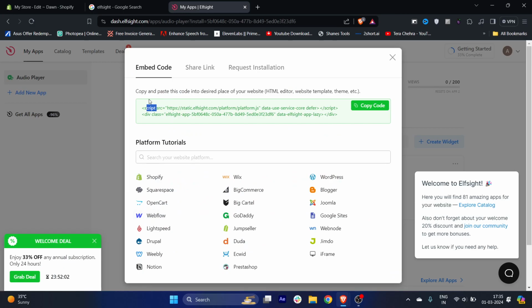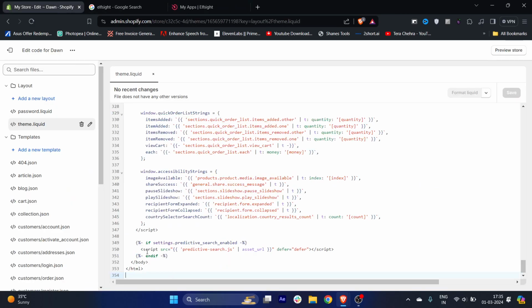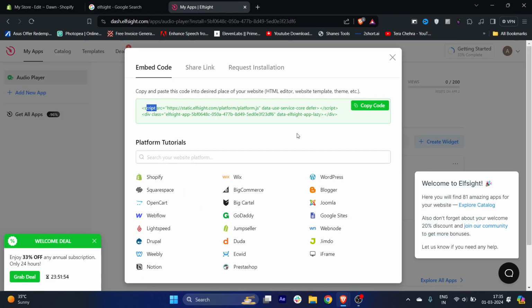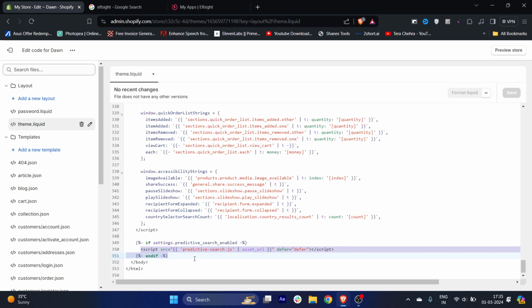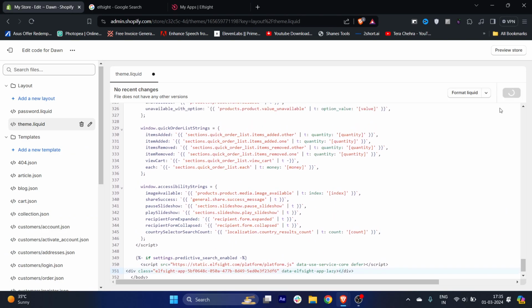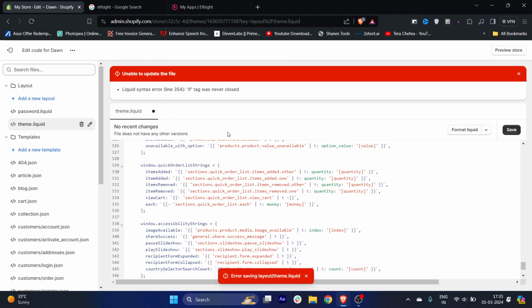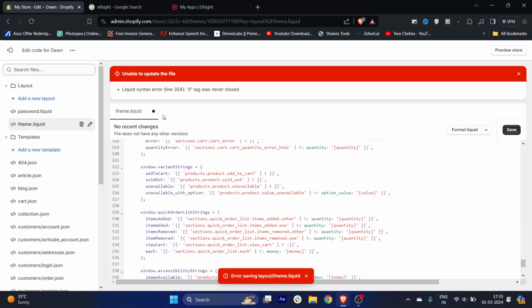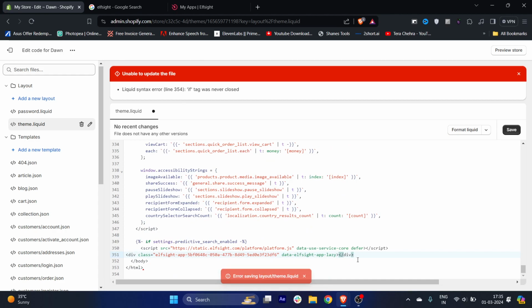Here it says that in place of script you have to place it, right? So here we can just place it. Just for confirmation, I will check like this again, and once I click on paste, it's done. Here I'll click on save, which is on the top right. If it is not proper, sometimes you will get a syntax issue, so you can just remove this syntax here.